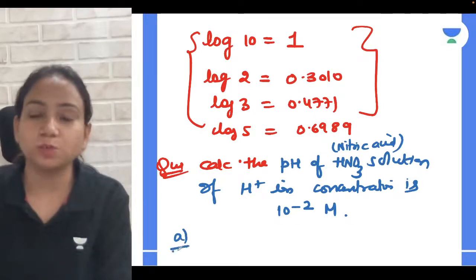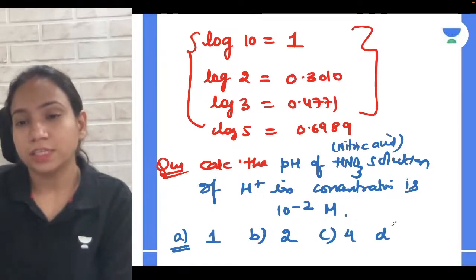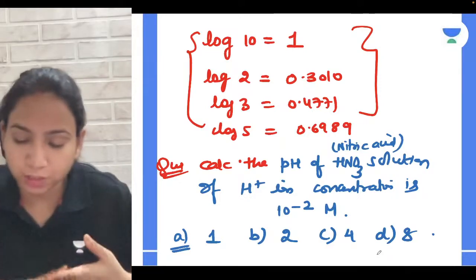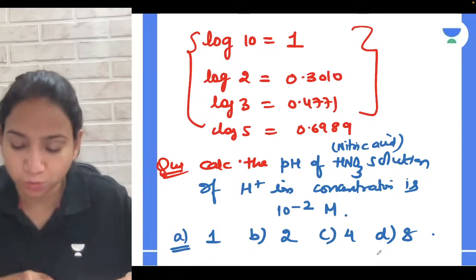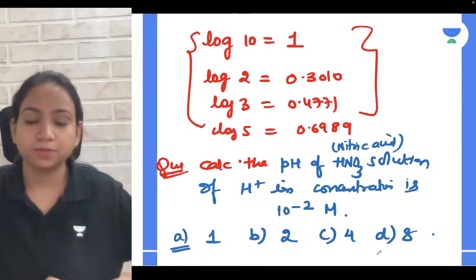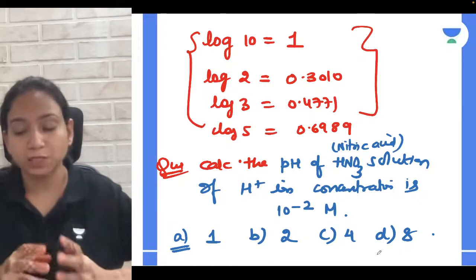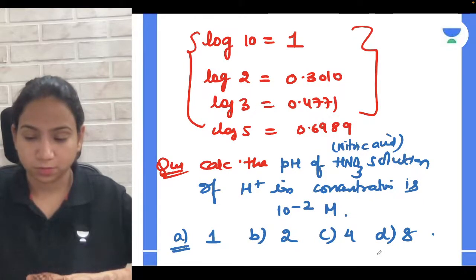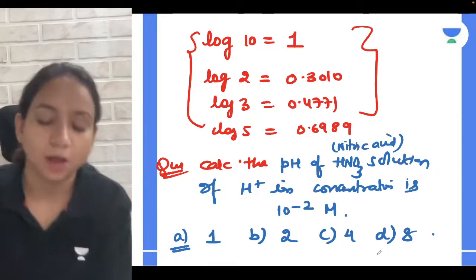Can you calculate what will be the pH? I'm giving you options A 1, B 2, C 4, D 8. So everyone try to answer it. Vartika, Abhishek, Parivartan, all of you. It's so simple. They give you 10 to the power minus 2. Try with it, guys. It's really very simple. And many times you get very simple questions in your competitive exams also. It's simple for you as well. See, a simple identity you have to apply.